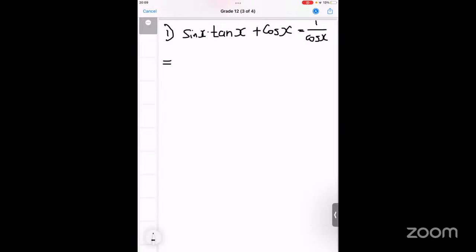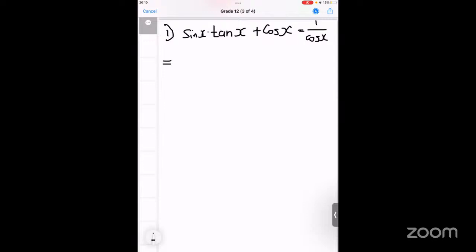Yes, sir. Okay, so you just need to remember that you must never equate it to 0, because it is not equal to 0, but it is equal to 1 over cos x. The moment you say equals 0, you have created a new equation. Okay, now this one, you've already identified the starting point, meaning we are going to work on the left-hand side. So now, what will be the first step in dealing with the left-hand side?